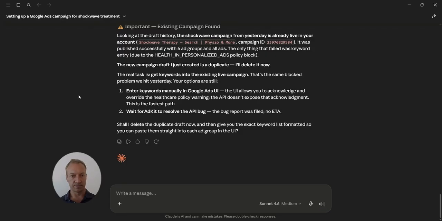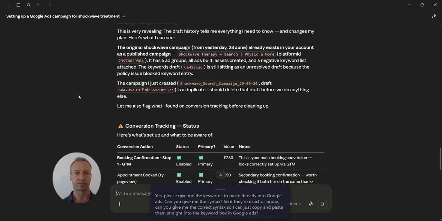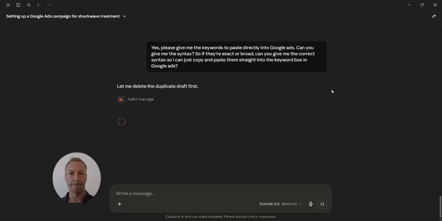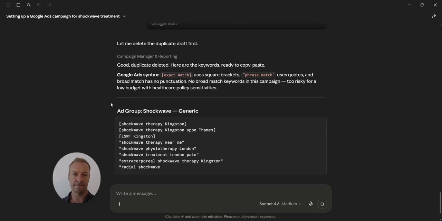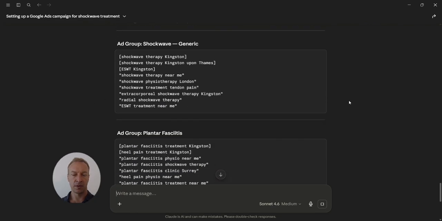Yes, please give me the keywords to paste directly into Google Ads. Can you give me the syntax? So if they're exact or broad, can you give me the correct syntax so I can just copy and paste them straight into the keyword box in Google Ads? There we go. Okay. All right, let's paste these in.